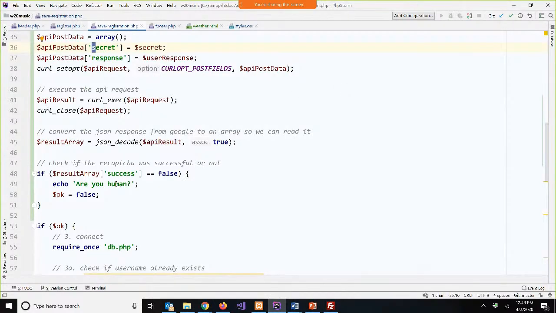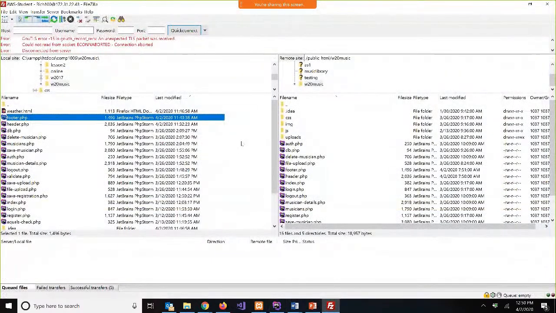Okay. So the code ends here. Now I also want to upload this to AWS. It seems to be working for me on my local machine, but I need to make sure it's also going to work on the live server. Always, everything we do, we have to make sure that it works live. It's not enough to be able to say to our boss or our client, hey, it works on my own computer, because ultimately the applications we're building are always going to have to go on web servers, and they're going to have to run live on the internet. So I'm going to upload my register and save registration to AWS, and we'll see if those are going to work for me.